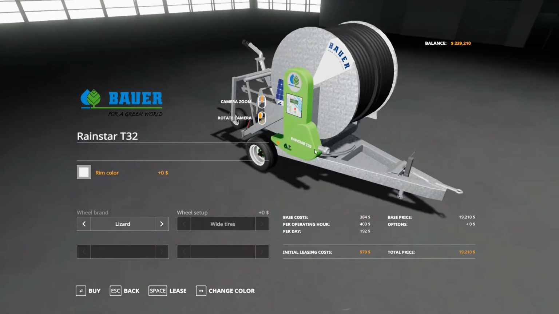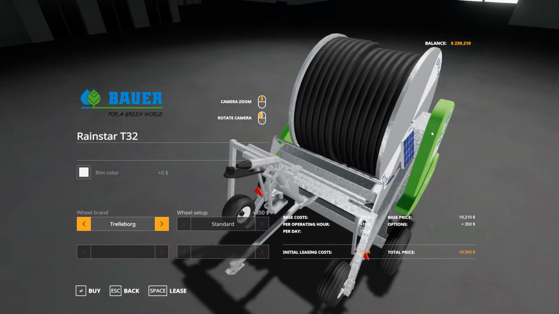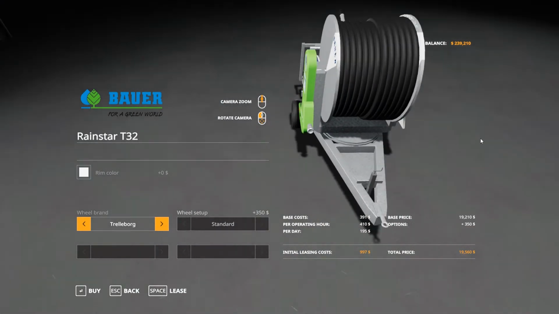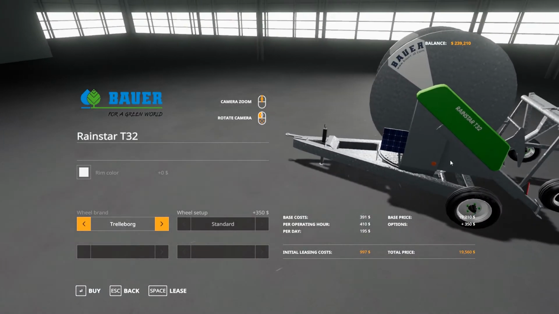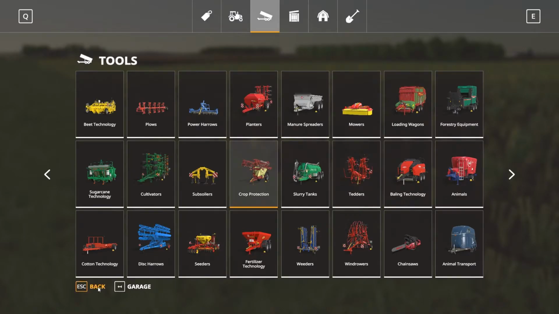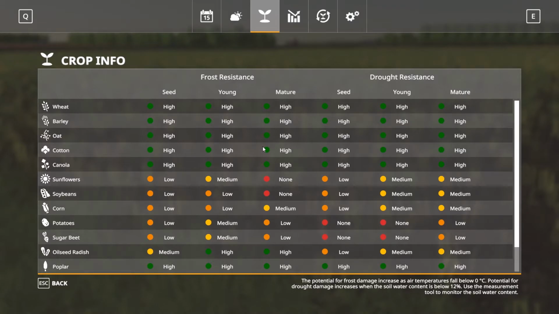So this is a tool that you can use to spray your fields with, you can give them water. What I'm not sure is whether this machine here will actually, it looks like it's sun powered, will actually increase your moisture rate on your fields. But if your moisture rate goes very low, you might end up having your crops dying.